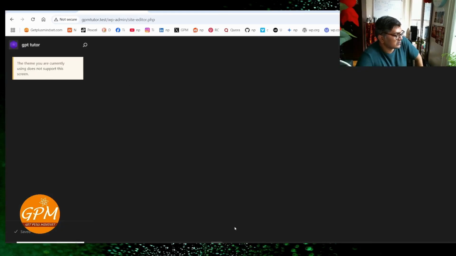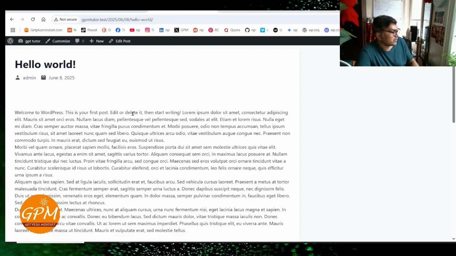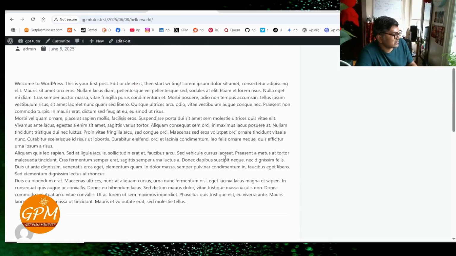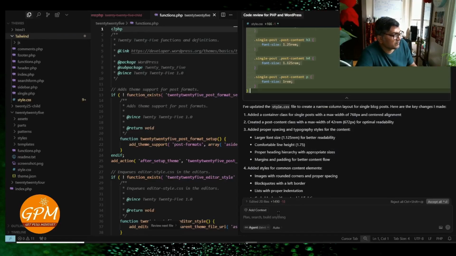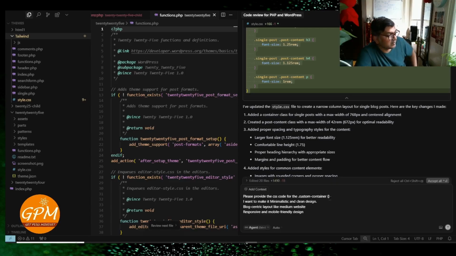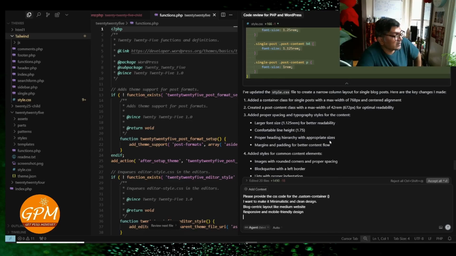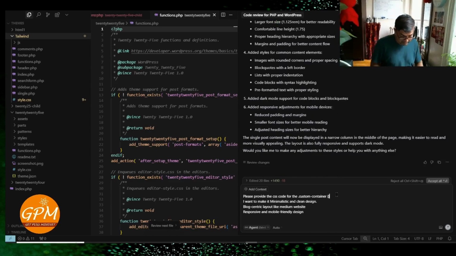This theme doesn't support the editor, so I'm going to change this layout using this prompt. I'm very specific about the section. Instead of giving it a lot of tags together, I'll add this to the style.css.